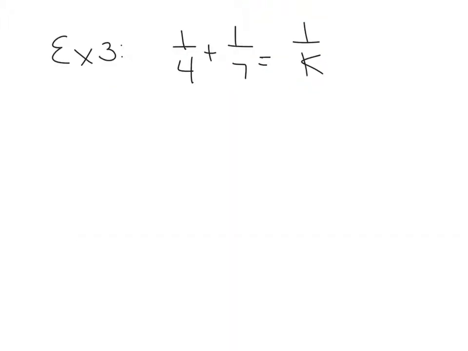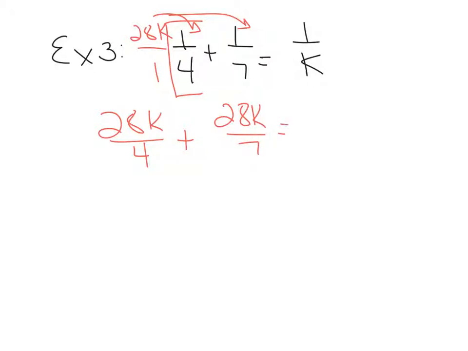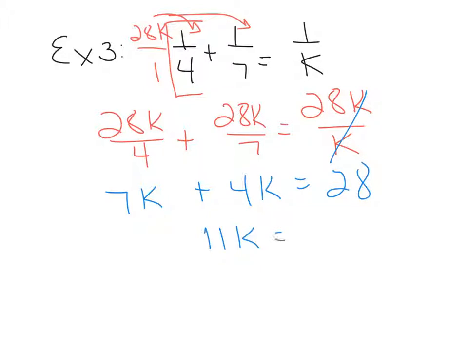For Example 3, on page 161, we have 1 over 4 plus 1 over 7 equals 1 over k. Looking at these denominators, the common denominator for 4 and 7 is 28. Then we need this k in there. So the common denominator is 28k. So we're going to multiply the entire equation by 28k over 1. So the first term will be 28k over 4, second term is 28k over 7 equals 28k over k. And then we're going to reduce. 28 divided by 4 is 7. This k is going to stay, so this is 7k. This one reduces to make 4k. And this time the k is to reduce, so we just have 28. Combine like terms, isolate your k. So this is 11k equals 28. Divide by 11. You get k equals 28 over 11.